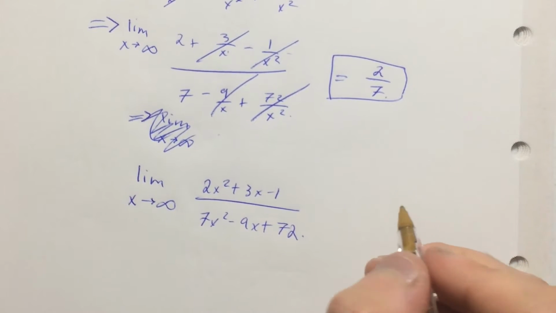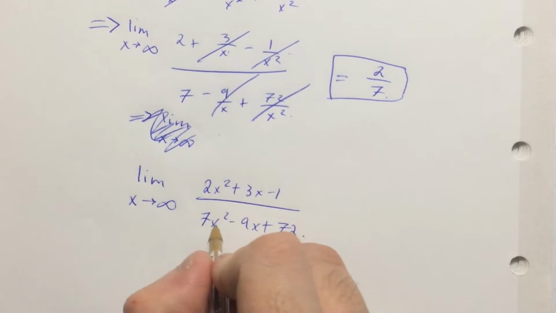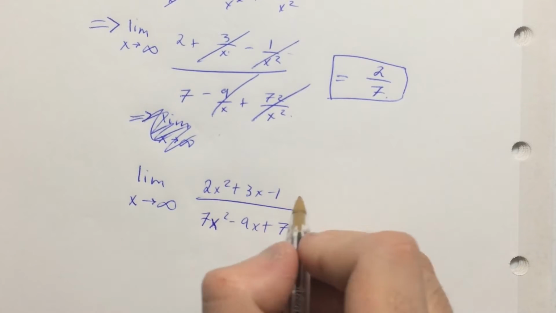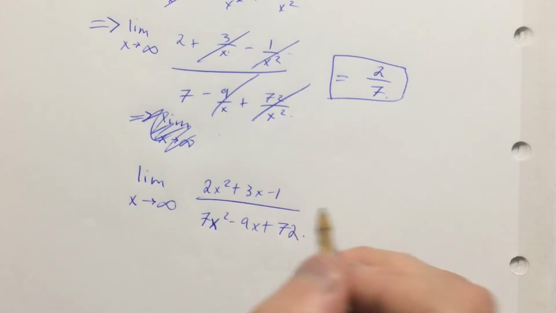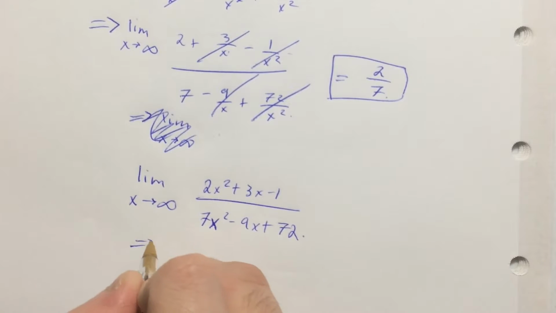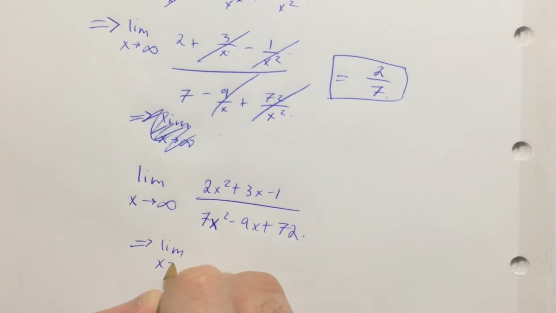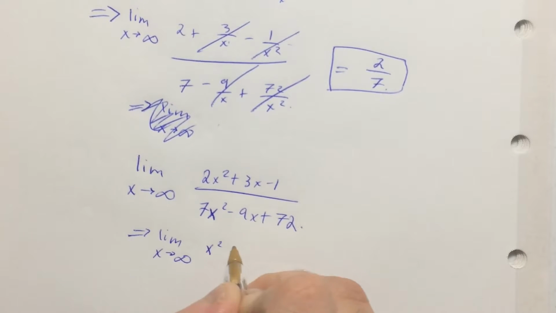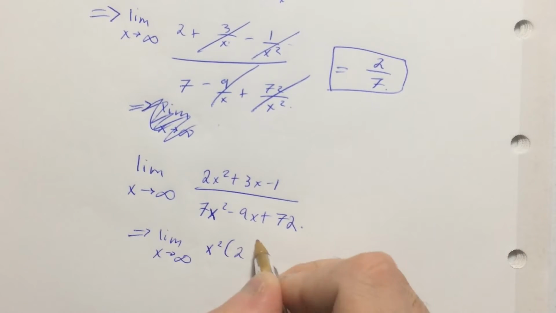Cool. So what do I do here? Well, I'm going to factor out the highest degree term. The highest degree term in the numerator is x squared. The highest degree term in the denominator is also x squared, which means that I can rewrite this as the limit as x tends to infinity. I made the switcheroo on you yet again. I am very cringe, by the way. So now this is factored out.